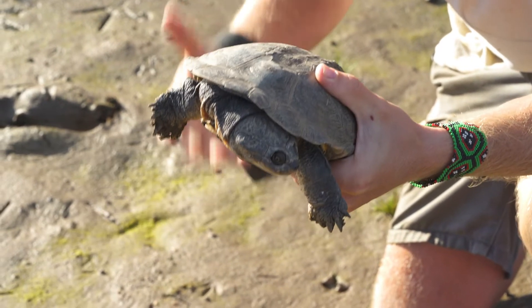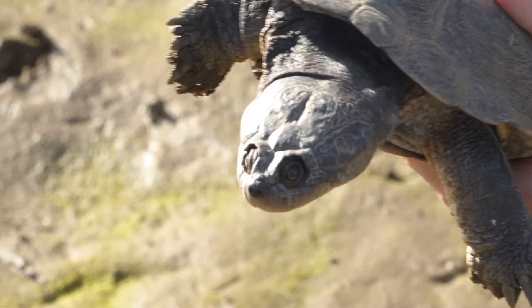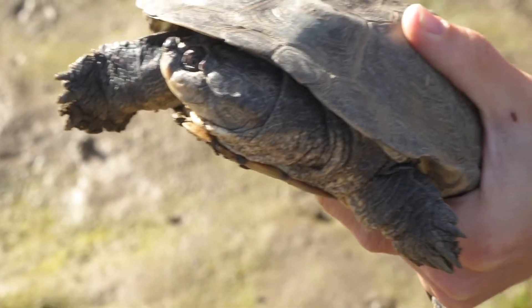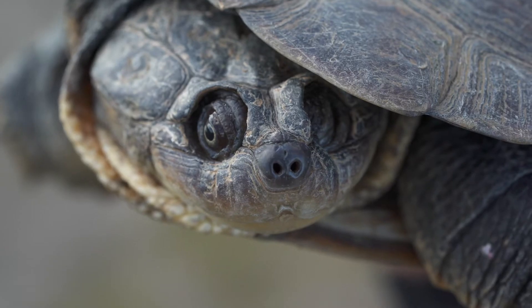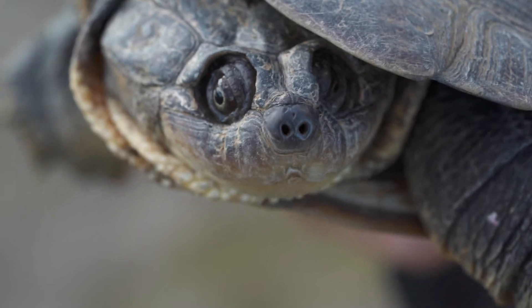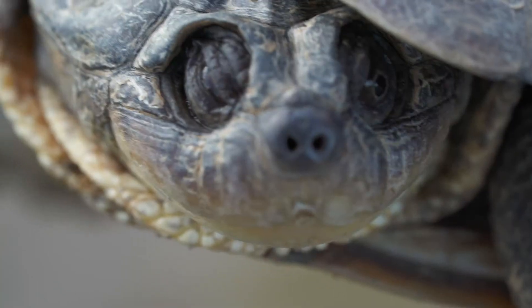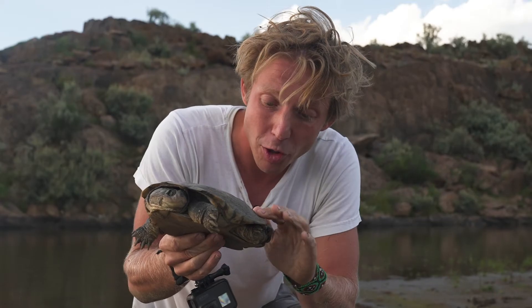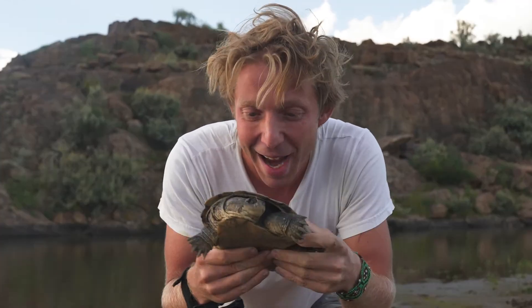And that is how they've managed to survive for many millions of years, almost completely unchanged. As the dinosaurs have been wiped out, marsh terrapins have actually survived over that period. The marsh terrapin is just so dominant across the whole of the landscape around here — it really is the top reptile. It's an absolute pleasure to spend a bit of time with him, and I actually wish him the best of luck. It looks like he's done a good job of healing up from this predator that had a munch. I'm going to let this one go and say happy hunting to you, marsh terrapin.